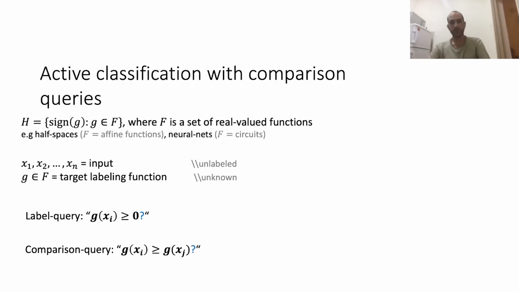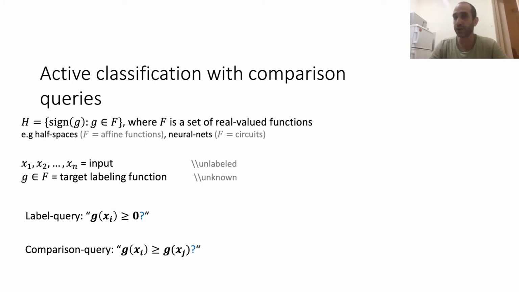Okay. So the comparison query, you can think about it like, okay, you told me G says that it's positive or it's negative, but is it more positive? Do you like this restaurant more than the other restaurant? How much more positive is this? But let me stress that all of these queries have binary answers. So we don't get any real values from these queries, they are just yes/no queries, basically. Okay, so this is the model.